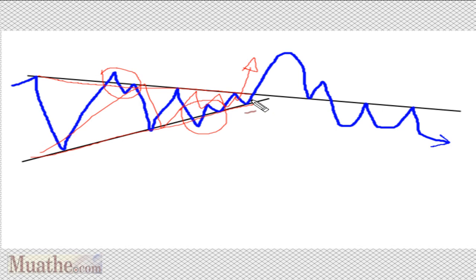Now what happens in this example is that we are going to see that our wave cancellation line is accurate, because the index is going to come here, bounce on this line, move to fresh 52-week highs, and then once it breaks back below this line, it's going to show that this was a perfect time to get out of the stock or the index. Also, it's going to show that the stock could not move above this line, and every time it hit this line, it was good for a sell-off.